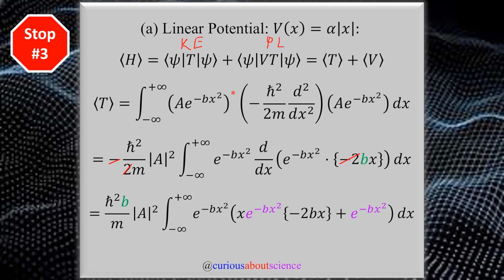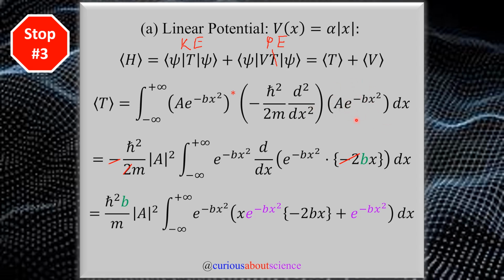Oops, looks like we have a typo here. That should not be there, it should just be V. But then that simplifies down because we know the inner product needs to go to T and V. So we can't forget that the kinetic energy operator was negative h bar squared over 2m with the second derivative, and we need to apply that to the right, so the psi trial function.